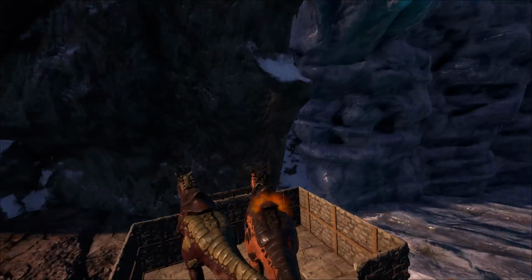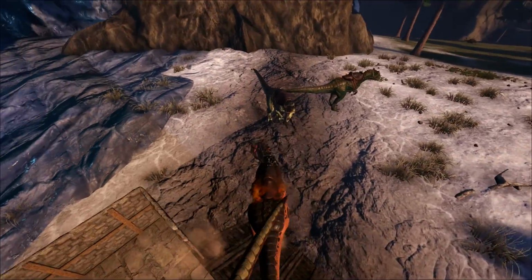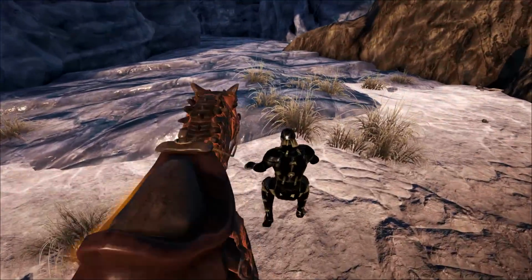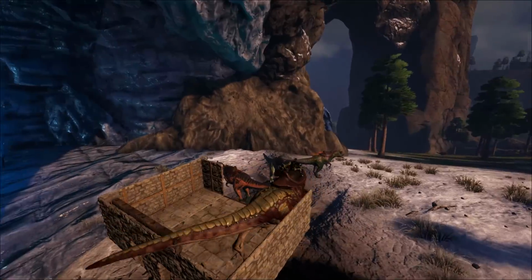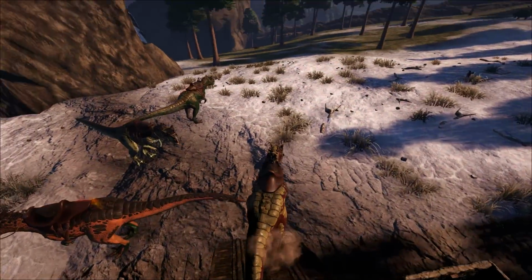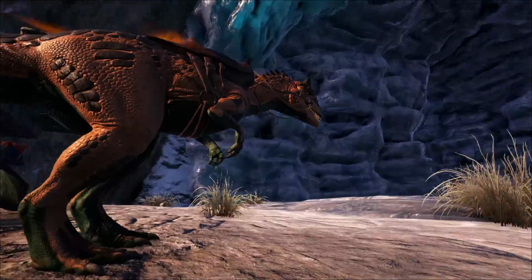Now, what we're going to be doing today is taking this Allosaurus pack through the Southern Ice Cave here on the center map. This place is probably the smallest cave, but it is a lot more dangerous because it has the Yeti in it, which are really strong compared to other cave creatures. So it's going to be a little bit more difficult, so hopefully this pack holds up to that.